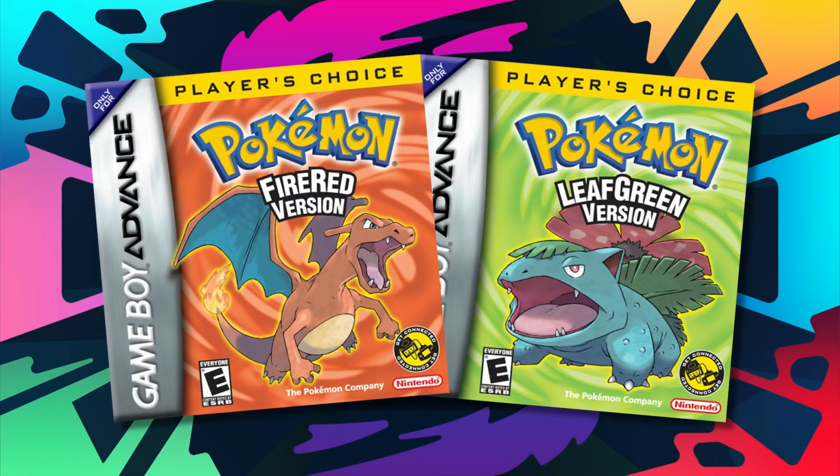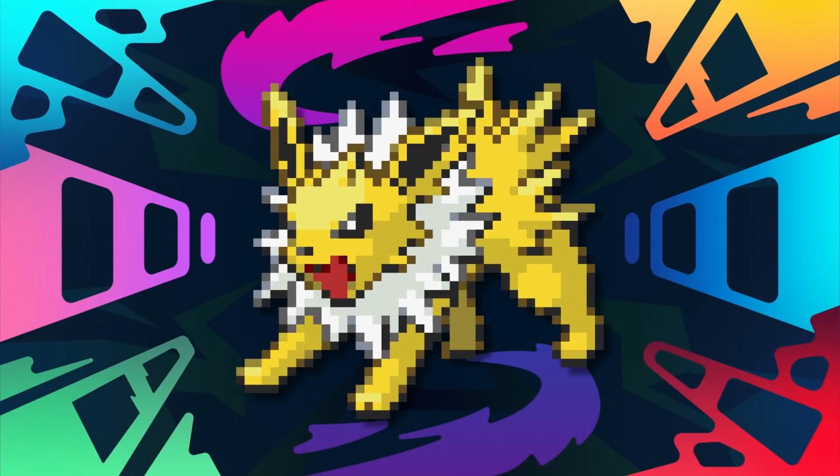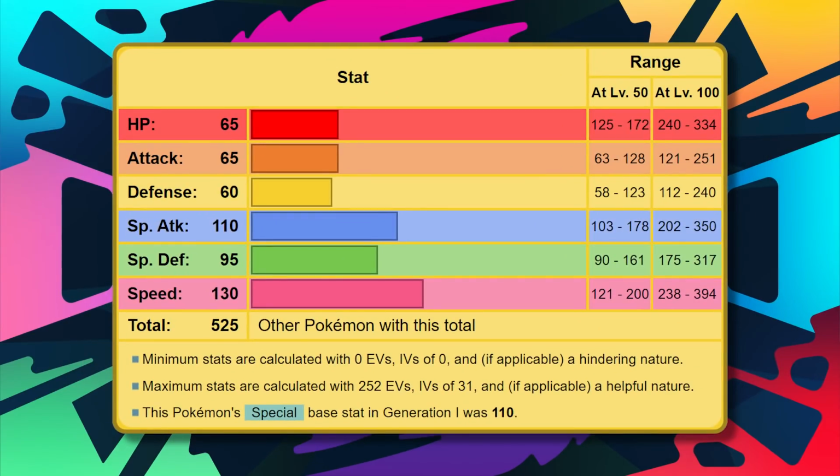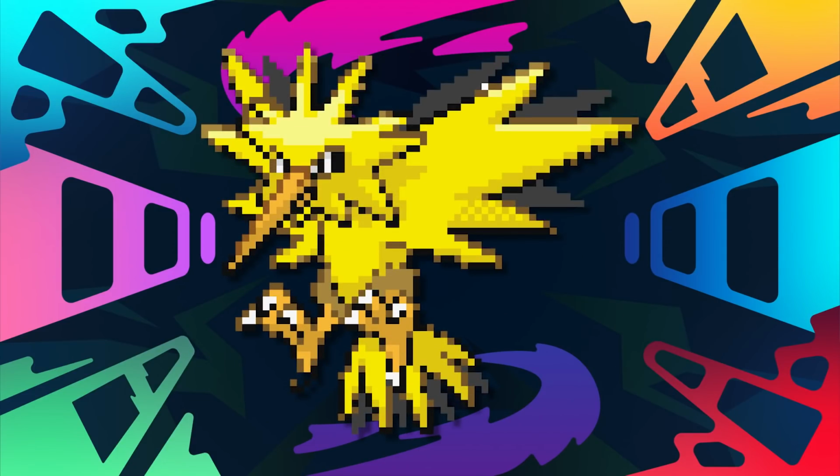So let's go with Fire Red and Leaf Green next, and this time, I'm going all in with Jolteon. You can get it at a good time, give it Thunderbolt if you buy it at the Rocket Game Corner, and rely on it to outspeed everything through most of your journey. Now, I can completely understand if you believe Zapdos should be gone with, and I think that it's actually an even better option, of course. It's just a touch late when you get it is all.